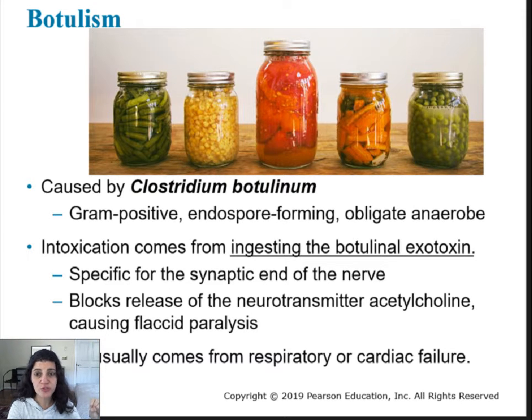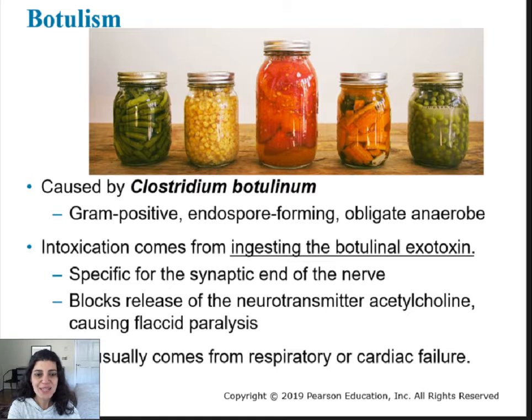So the endospores protect them from any drastic condition in that environment, the acidity of a pickle or the amount of salt, because they form that endospore. So that's one way of them resisting a drastic condition that other bacteria will not, and take over that vehicle, right? Again here, what causes the disease is not the bacteria, it is the intoxication promoted by the toxin that that bacterium produces.